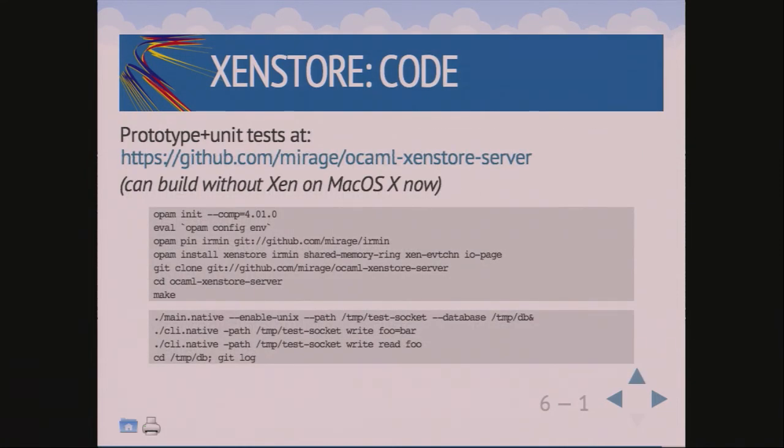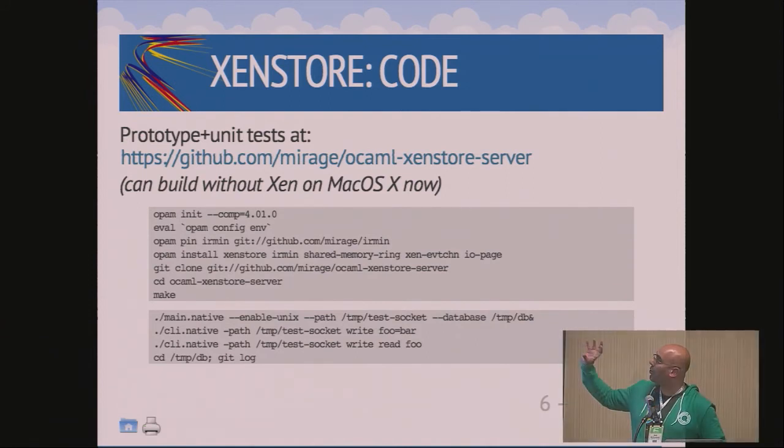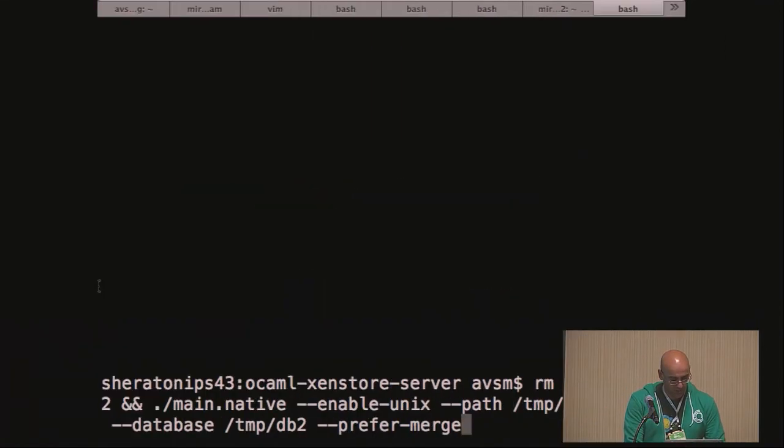If anyone wants code, now I'm not going to obviously go through this, but if you look at the slide decks online, just go to decks.openmirage.org. One of the cool things about XenStore is that it no longer depends on Xen, so you can actually do development in Mac OS X, which is very convenient for debugging the high-level protocols. And I can just show you a demo now as well.